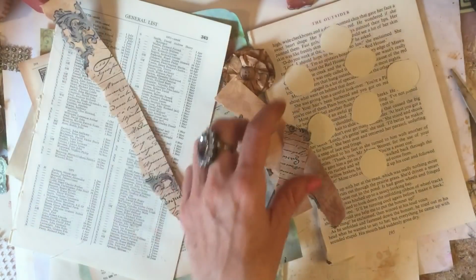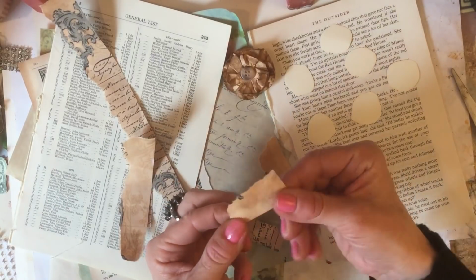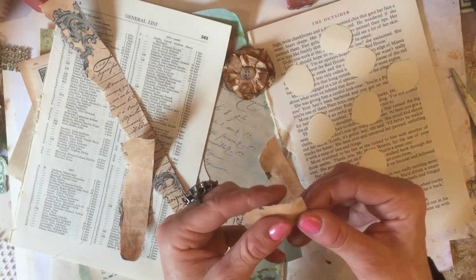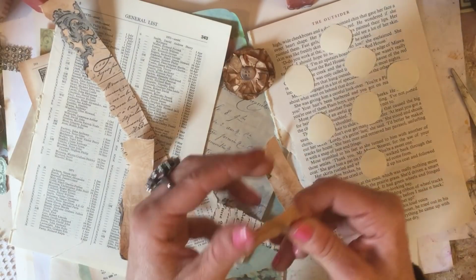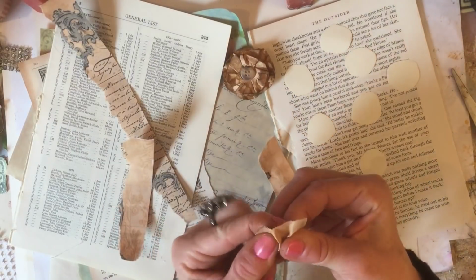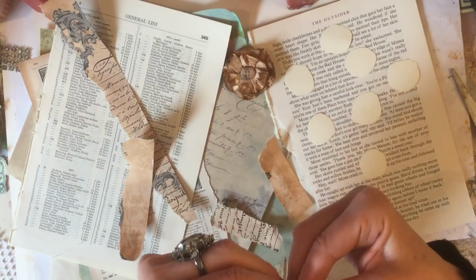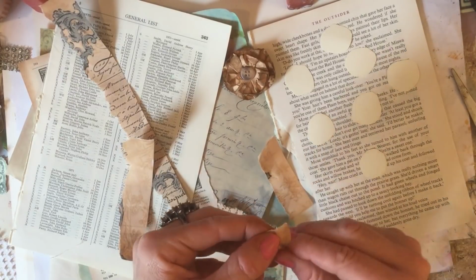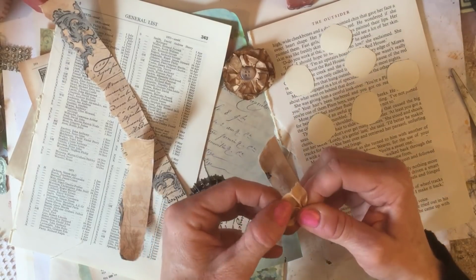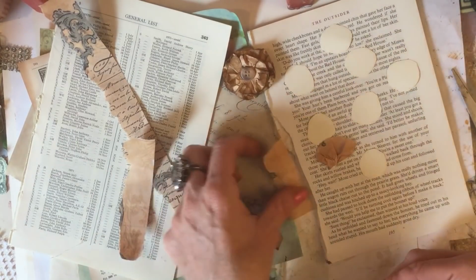Okay, now what I like to do is have them all looking quite rough and ready really. So if I've got any with straight edges like this one, I either will try and have that hidden, i.e., squash it down a little bit at the edge, or I'll just tear that. But to be honest, because that piece of paper is quite small, I'm not going to tear that. So all I'm doing is scrumpling it at the bottom. Can you see that? So it's like making it almost like a fan type shape.